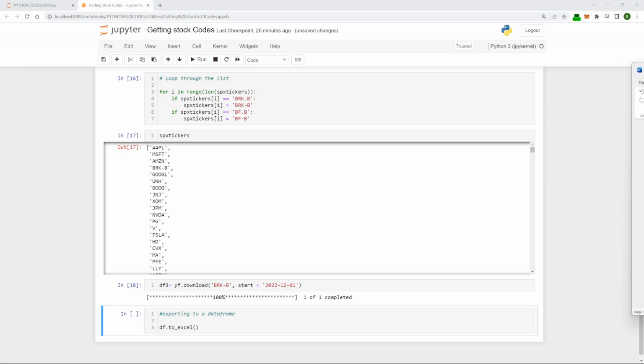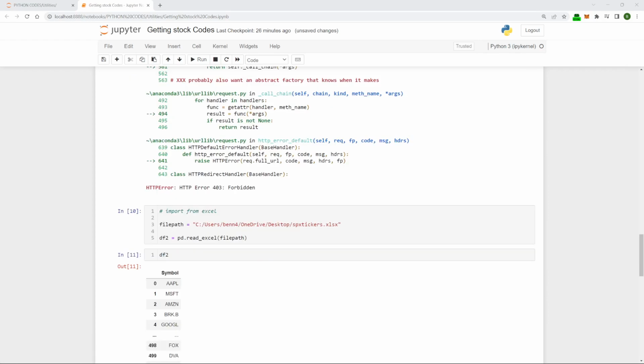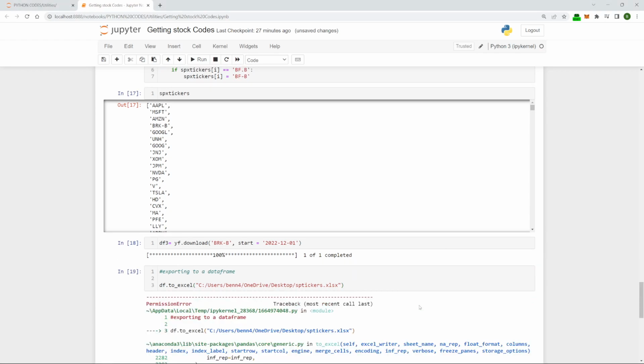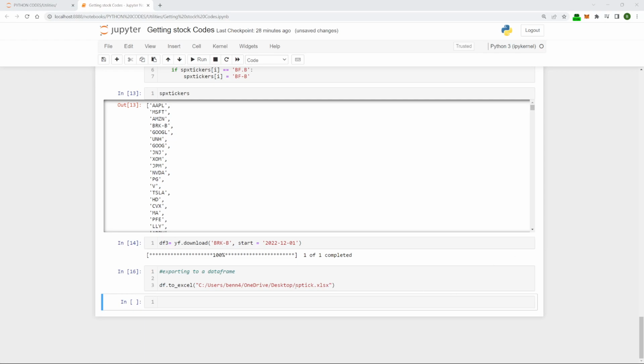So here I'd suggest going back up to the page where we assign the file path and copying that line of text. Now we just need to simply paste in the line of text between the brackets. Now we already have a spreadsheet called SPX tickers, so we need to change the name to something that's unique. So let's just call this, it's a little bit confusing, but let's call this SP tick. So once this cell is run, whoops, sorry, I've just changed the name to SP tick. We just run that cell.